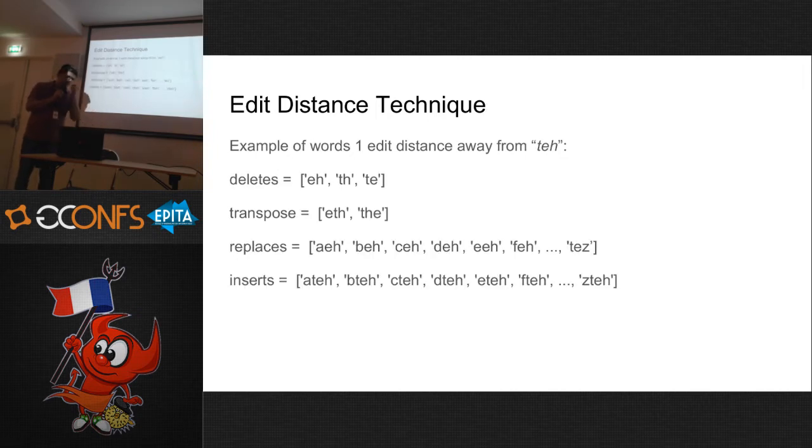This is an example: if I misspelled "the" as "ta", then these are the possible edits. This is not a complete list, I just shortened it. For example, if you delete one character at a time, if you remove the T, it becomes EH, and if you remove the E, then it becomes TH. So these are the possible words from "ta" at one edit distance. Once we have this list, we can look up all of these and see how many of them are in the dictionary, and those are the possible corrections of the misspelled word.